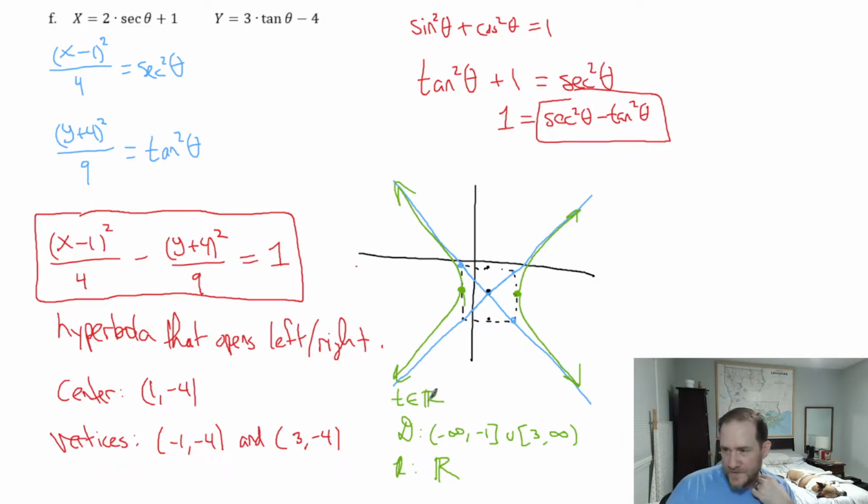Again, things could change if we modified the t values, but I'm going to leave it to you to figure out how things would change. Again, you would just build a table of values. I'm saying t, but I guess I mean theta. But you go theta, x, y. Just evaluate a handful of points. Figure out where the graph starts for whatever the first value of your interval is. Figure out where it ends, and you could trace out the direction, the pattern from there. So that's F.